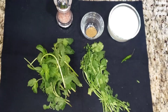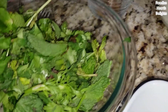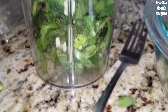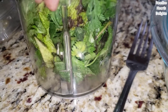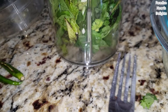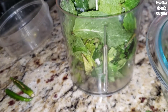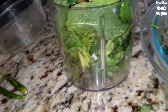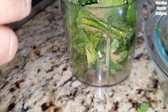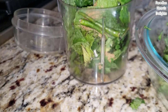I've chopped up the mint and the cilantro and we're going to start blending it with half of the yogurt that we set aside, because blending yogurt makes it extremely watery and you don't want that. So you just want sufficient yogurt to get your blender moving. I'm going to add the cumin powder and the green chilies and a little bit of the yogurt.